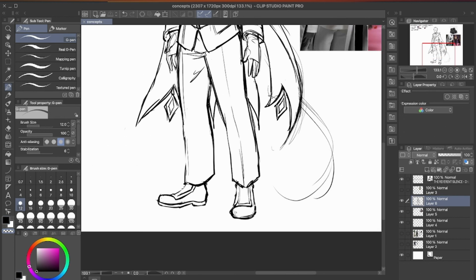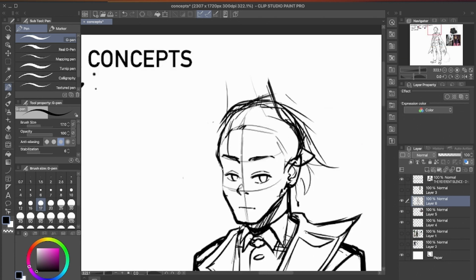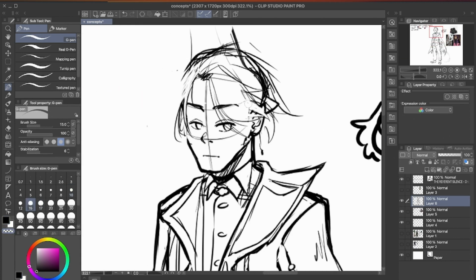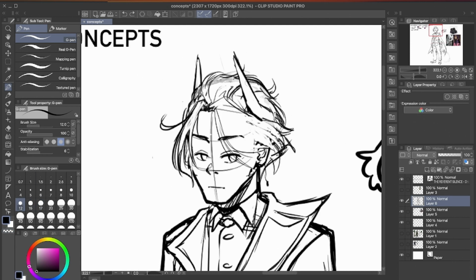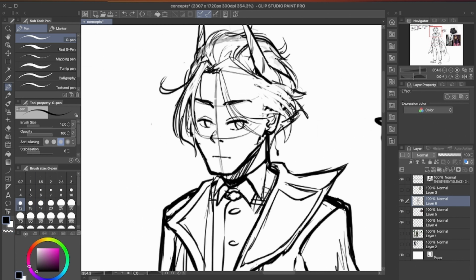With each character design, I always try to have at least one neutral tone that ties the entire color scheme together. So this may include black, white, gray, brown, or anything close to those. The rest of the color scheme tends to fall into place afterward based on the factors I mentioned earlier.